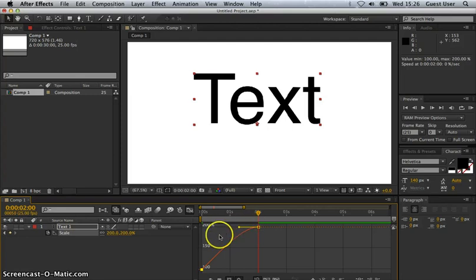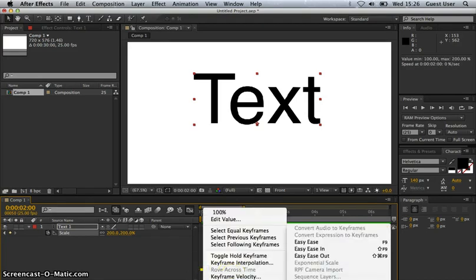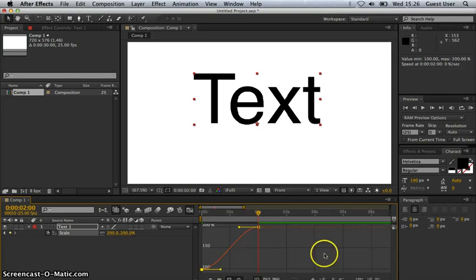And notice, by the way, because with this one we've applied easing, we've actually got a handle that allows us to bend that. However, what I'm going to do is just ease the other one as well. So again, you can also right click a keyframe in here, go to keyframe assistant, I'm going to ease out in that case, and there we go, and I've got another handle there. So you can actually, like I said, do the easing in here. I didn't have to turn the graph editor off. I just did that to show you that you can do it in either place.